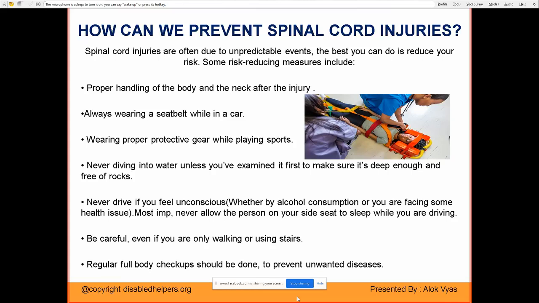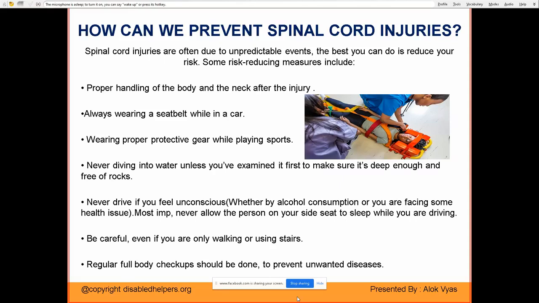The next one is the pressure clinic, sorry, respiratory specialist. These are required for the person with a very high level injury who are on ventilation and who have problems with breathing and require oxygen all the time. So for them, they should always be in touch with the respiratory specialist.